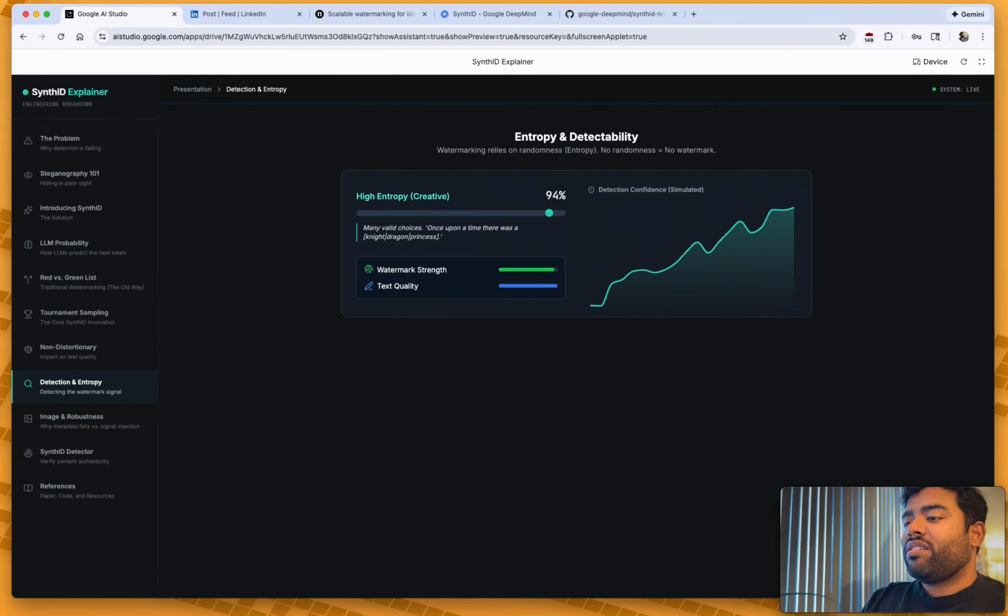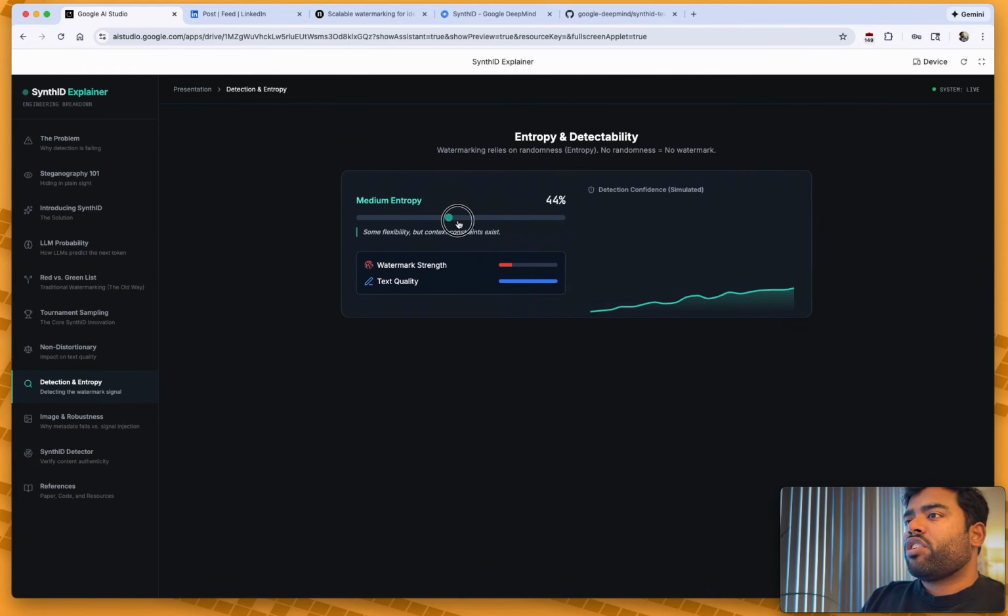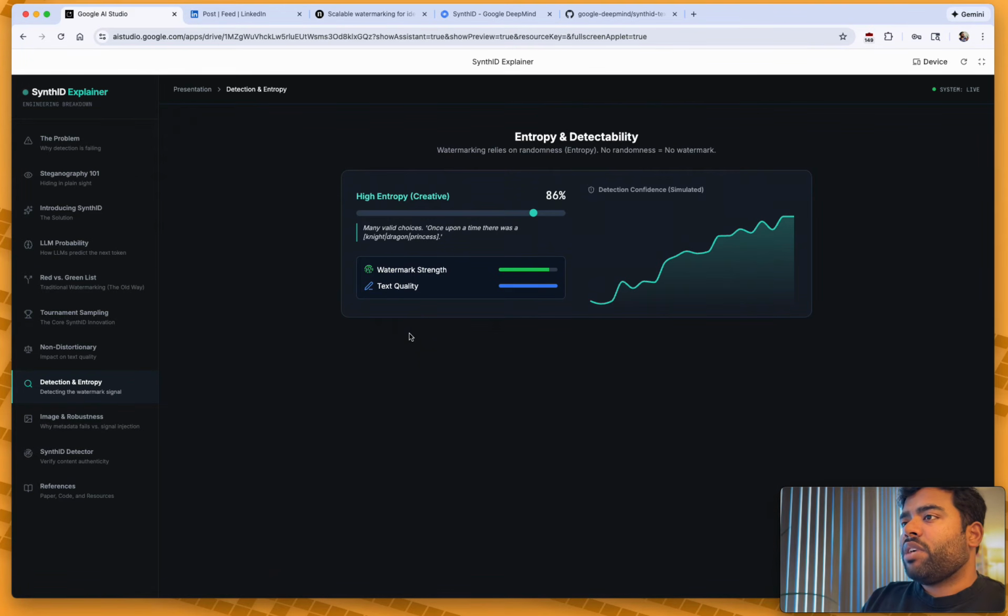It's not magic. The paper is very honest about the limitations. As we just talked about the entropy, if there are only very few options, where there's only one right answer to the question, we won't be able to detect if it's watermarked or not. So this applies to short answers or very factual answers as well. The second is you can take the watermarked text, pass it to another AI to paraphrase it, and then ask it to do a language conversion. You convert it into French, and then do another conversion, convert it back into English.